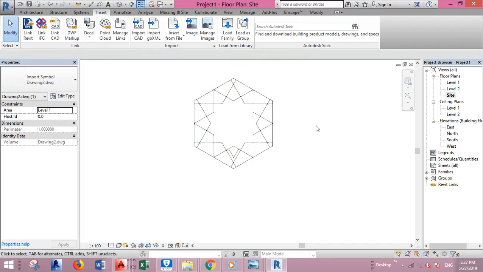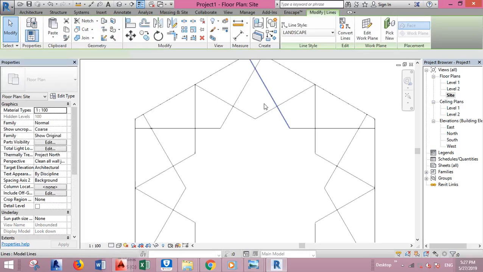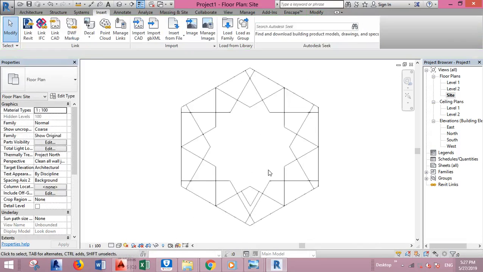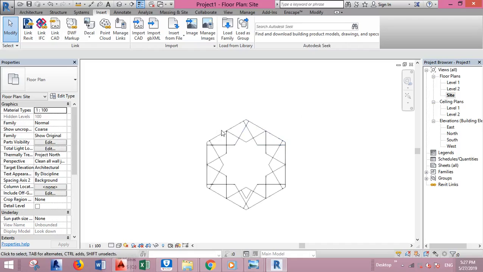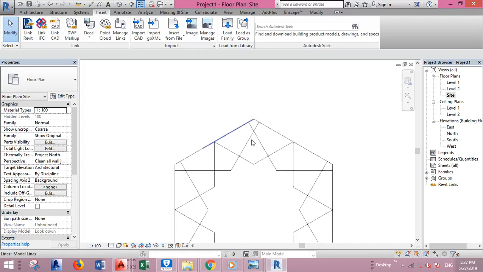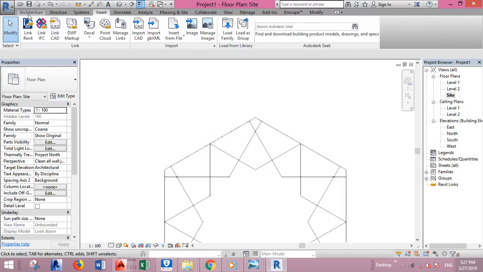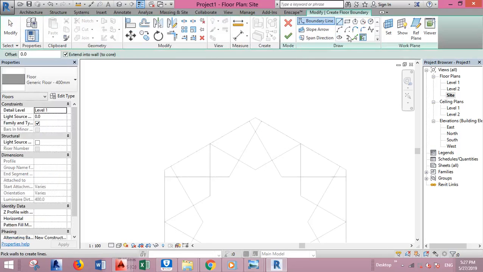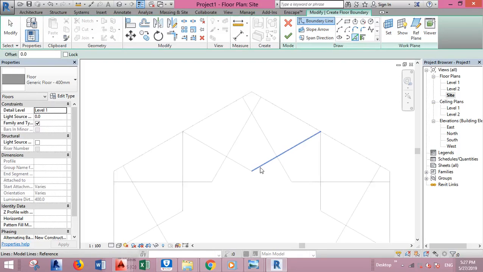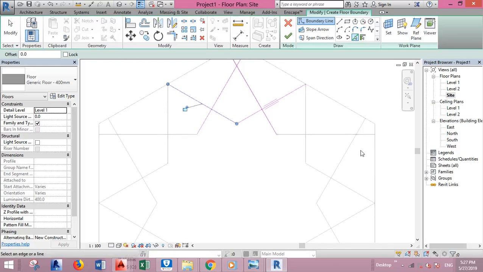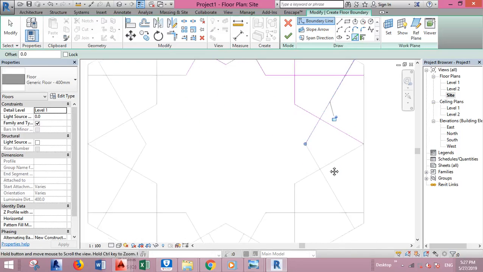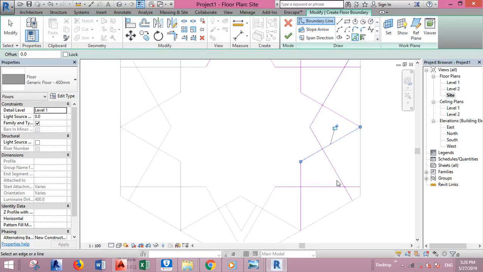You can explode it. It's not a lot of lines. You can explode it to work freely and delete the lines that you don't need, or add different lines. I wanted to work on this to show you because this is more simplified. Now we have 2D lines only, and we need to create, let's say, a floor with this shape, and we want to give it a material. Now let's create a floor. Use big lines, for example. And this one, and this one, for example. I will not do the whole thing. I'll just show you the idea.